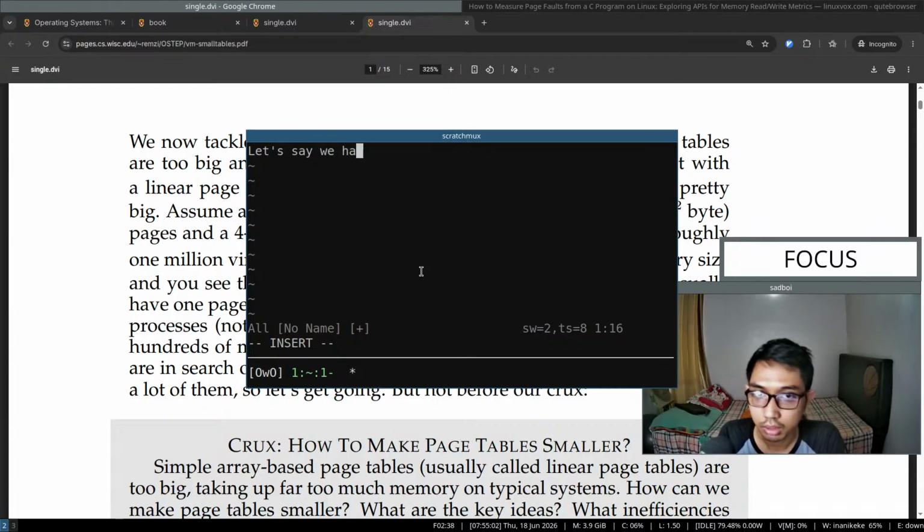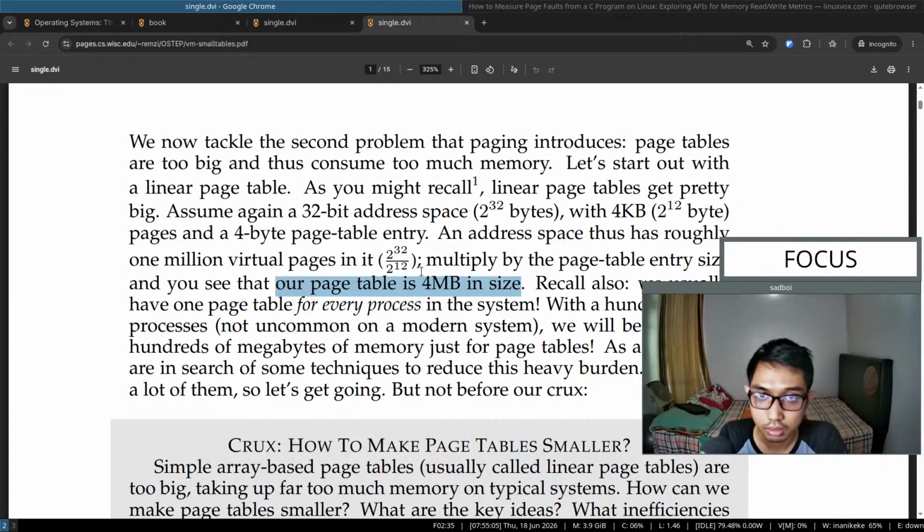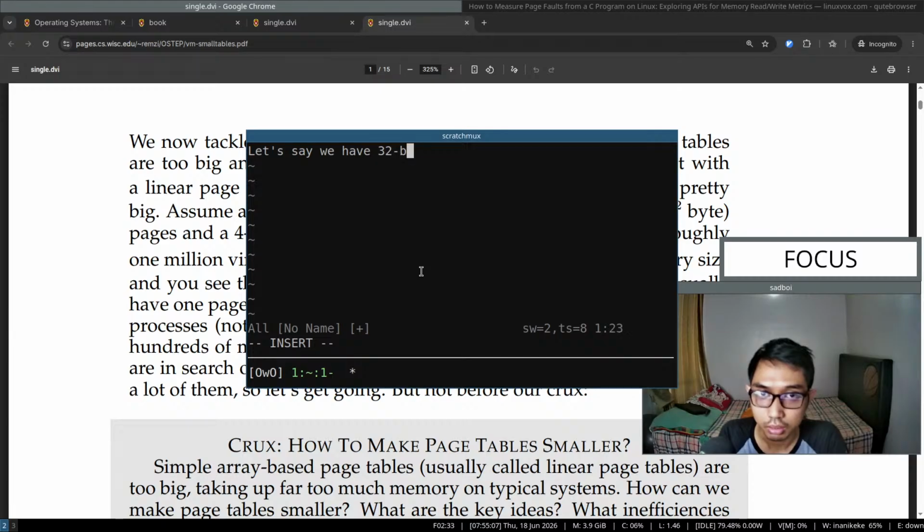Let's say we have a 32-bit address space, 2 power 32, and page size of 4 kilobyte.